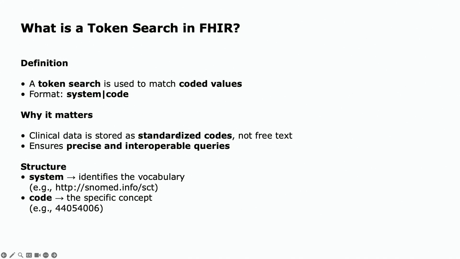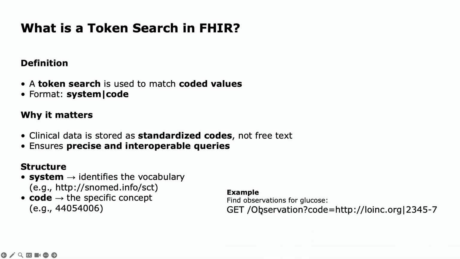So as I mentioned, here's what token search is in FHIR. You have to have a system and code. So the system, we need the LLM or the AI agent to correctly figure out what system to use and then pick what code to use. And if it does those two correctly, it has a shot at being able to get back the correct resources. Here is an example where the system had to figure out, using LOINC, all the observations for glucose. And we could show that in the demo here.